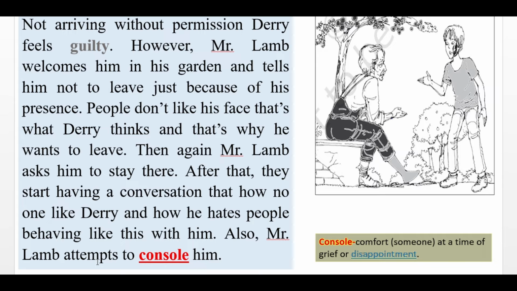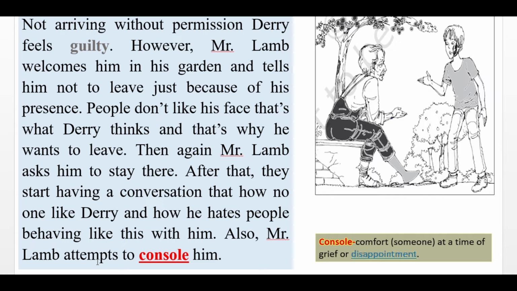Because, as I said, Mr. Derry's intention was to hide himself from the people, not to show his face, because he's not confident about his face. He's scared. He's afraid. He's diffident. He's not optimistic. In fact, he is a pessimist. Therefore, when he entered the garden, he saw the man sitting there, and then he thought that there is already one person sitting in the garden, and he's going to see his face. Therefore, he's going to tease him. That is what Derry thinks.